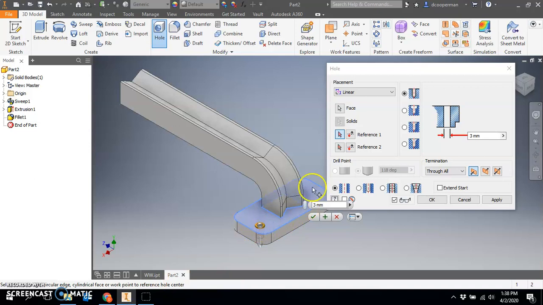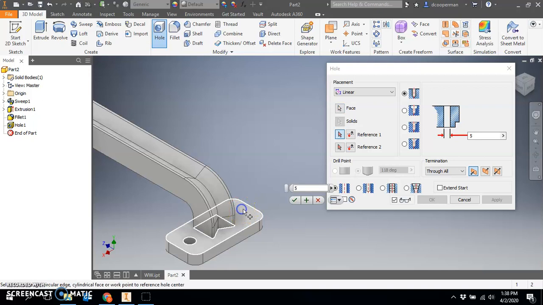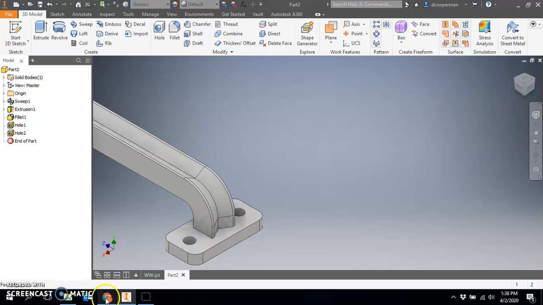So I'm going to choose that as my reference and tell it you are 6 from that edge. Choose this line right here. You are 9 from that edge, and your diameter is 5. Hit apply because I want to do the other one, and I'm going to do the same thing. This face, 6 from this line, 9 from that line, and hit OK.